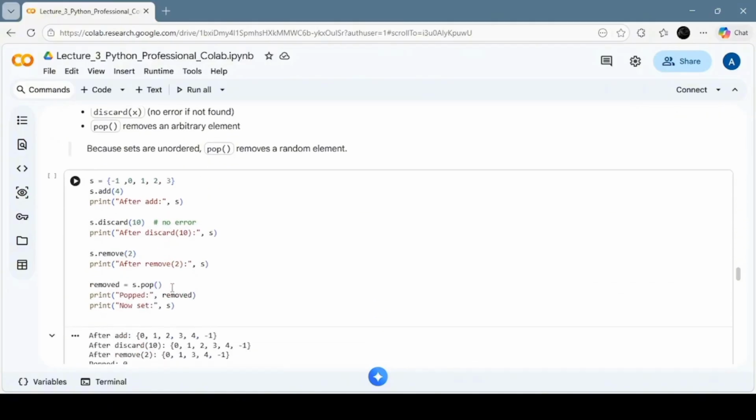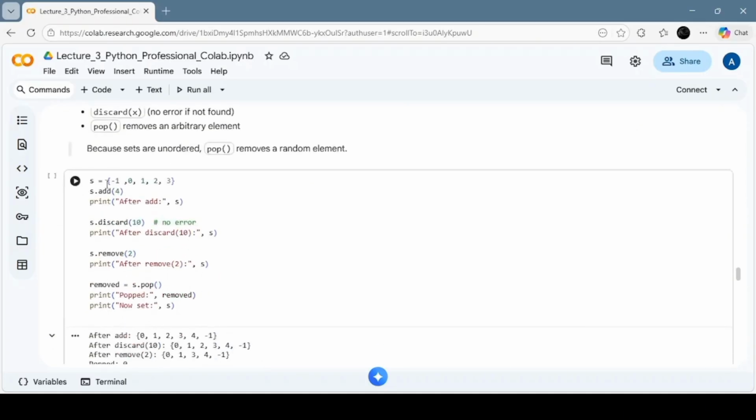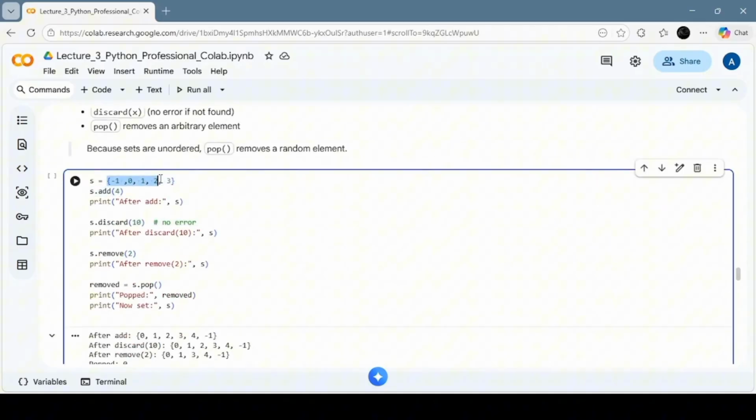Here is a more elaborate example using these functions. First we create a set. It has -1, 0, 1, 2, and 3, so there are no duplicates. We call the function add and add 4 to it, and then we display it. After adding, we can see that 4 has been added to the set.